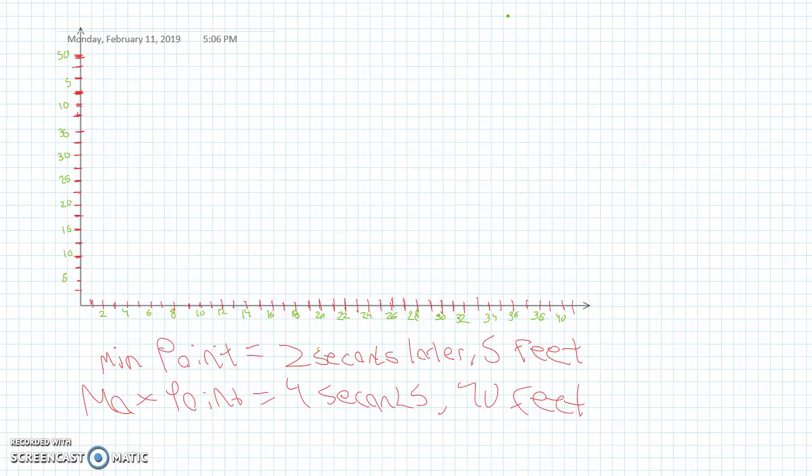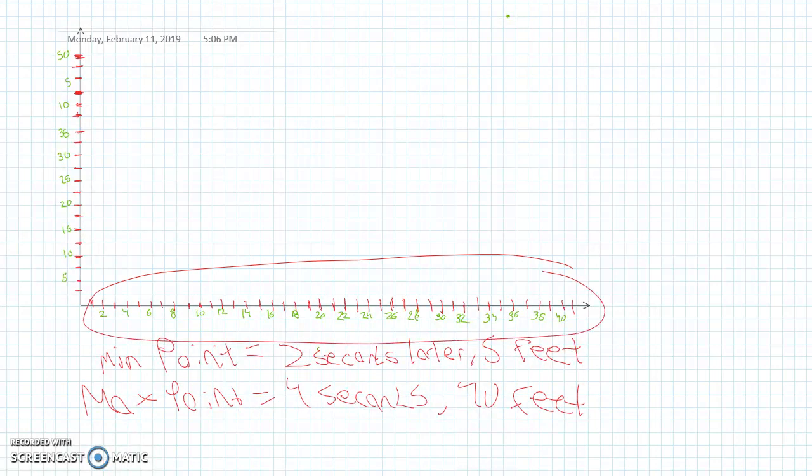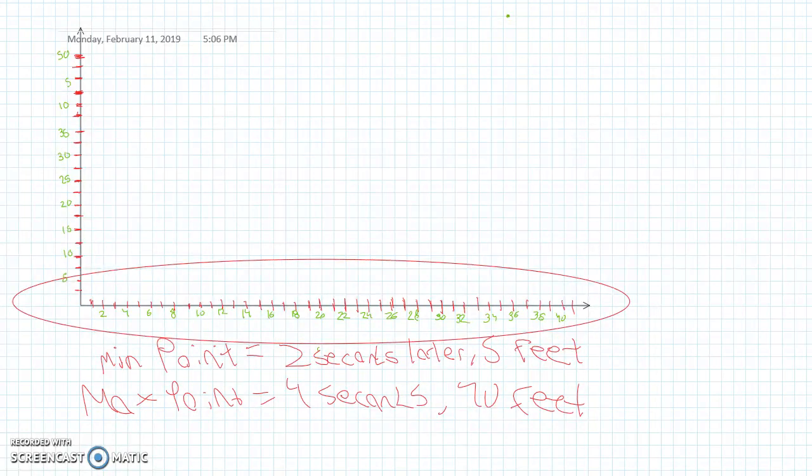For convenience, we decided to make a graph in which the y-axis goes at 5 feet per mark and the x-axis goes 1 mark per second. And we begin to plot the points as given. As you can see, we have plotted the points but have not made the graph entirely.